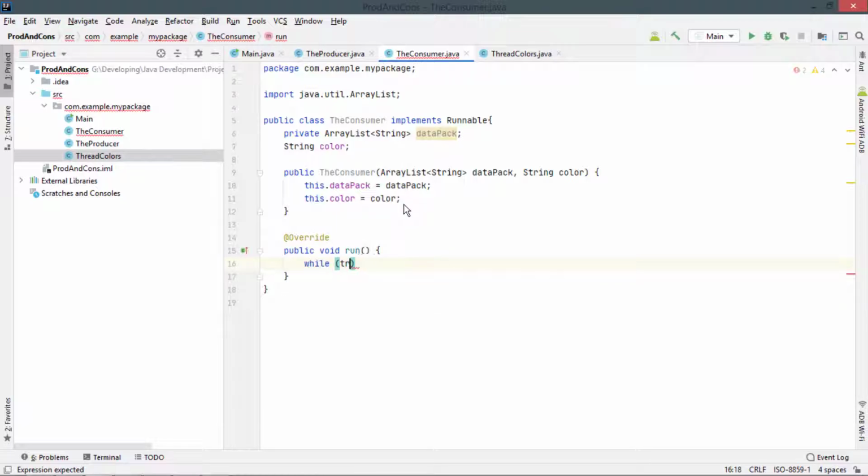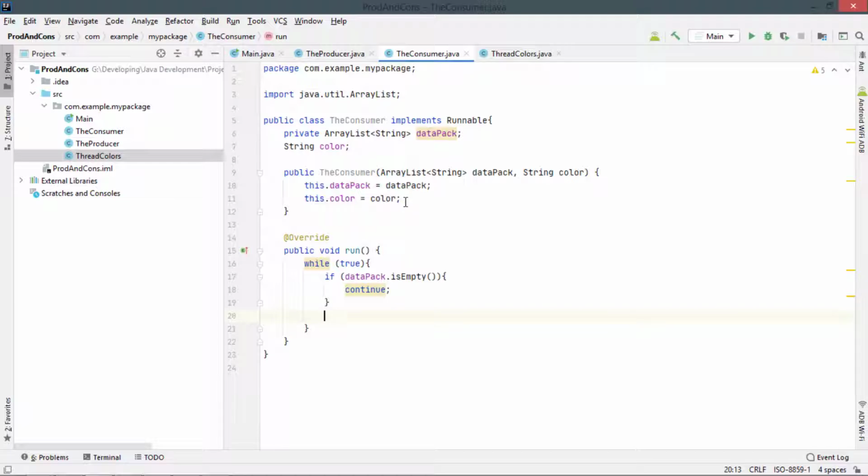While true, before all, because we want to execute infinitely. We don't know when the data is going to be available. We're going to say if our data pack is empty, what are we going to do? We're going to continue. Continue for us means going back to the loop. That's the meaning of continue.